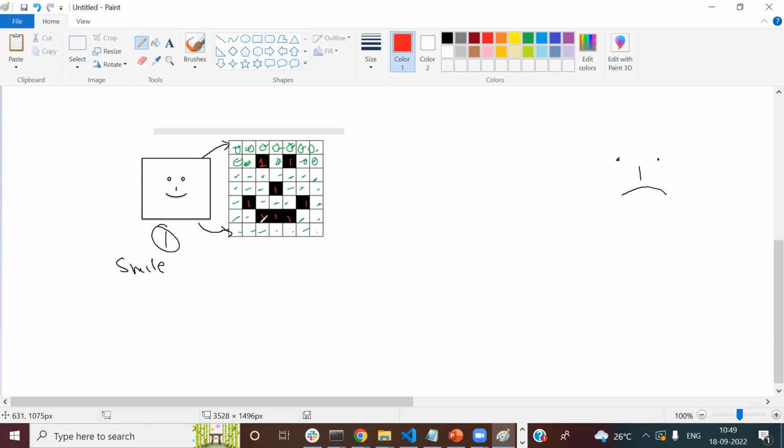Look, it goes back into the smiley. So if you were asked to draw a smiley on this square box, probably these 1s and 0s can identify whether it was a smiley or not. And assume that you were to differentiate whether it was a smiling face or a sad face.